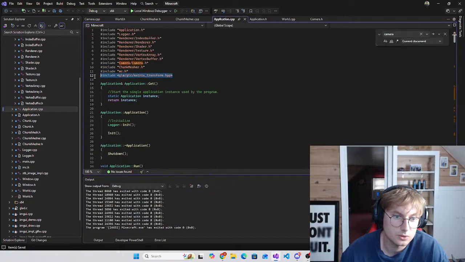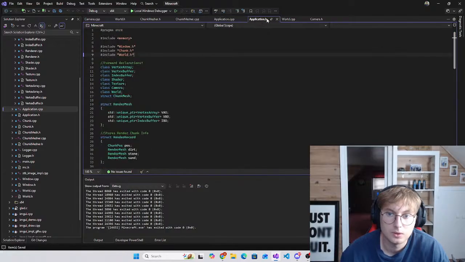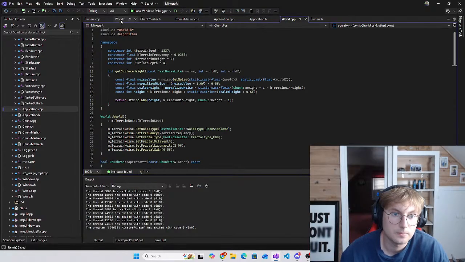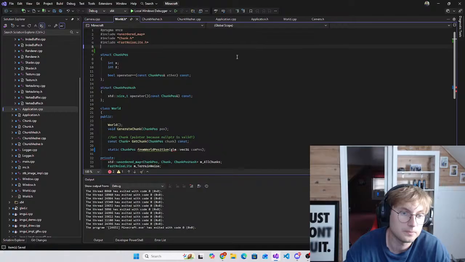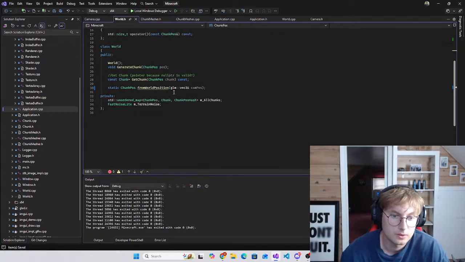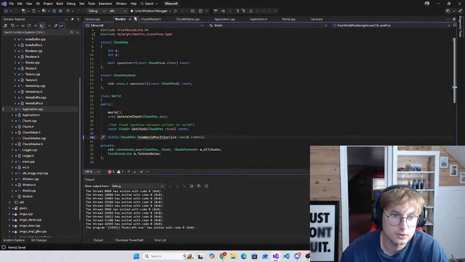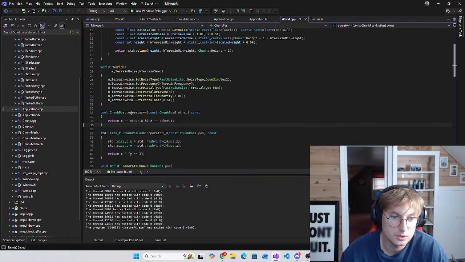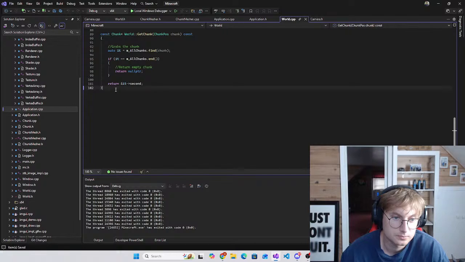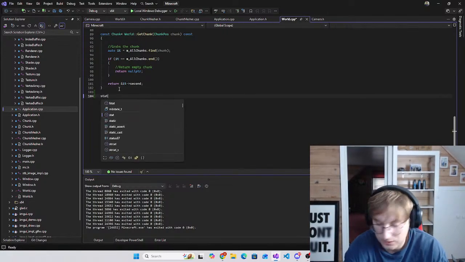Guess we just include it. From world position. We haven't implemented that, so I guess we can go in our world CPP. Call this static.